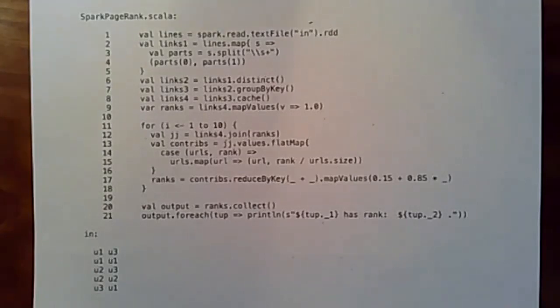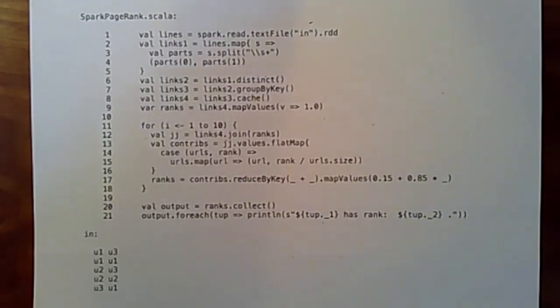The input to PageRank for this version is just a giant collection of lines, one per link in the web, and each line has two URLs: the URL of the page containing a link and the URL of the link that page points to. The intent is that you get this file by crawling the web and collecting together all the links in the web. So the input is absolutely enormous.